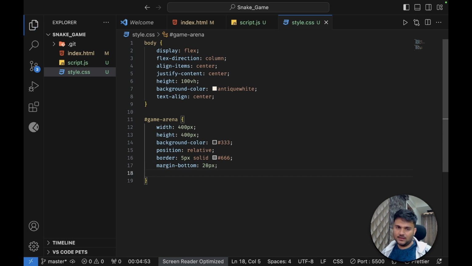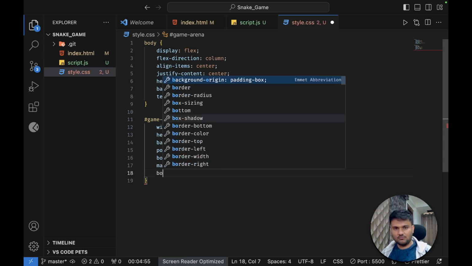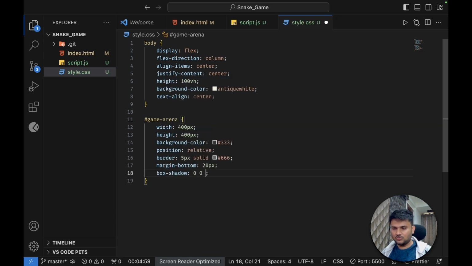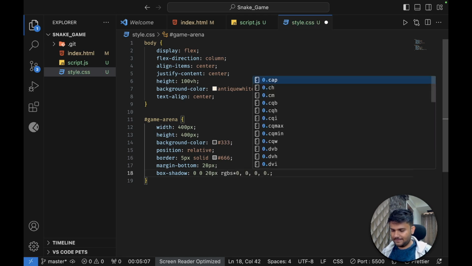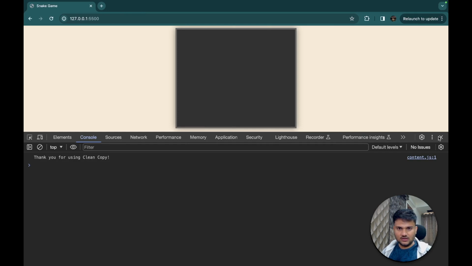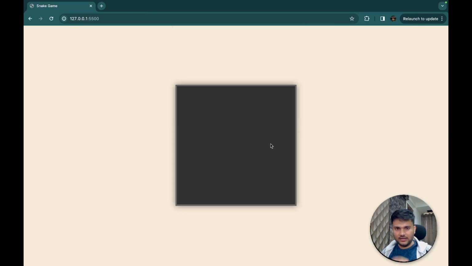And let's say we'll give it a box shadow. So box shadow we are going to give 0 0 20 pixels RGBA. Okay, something like this. If you refresh, you can see kind of like a small game arena we have.